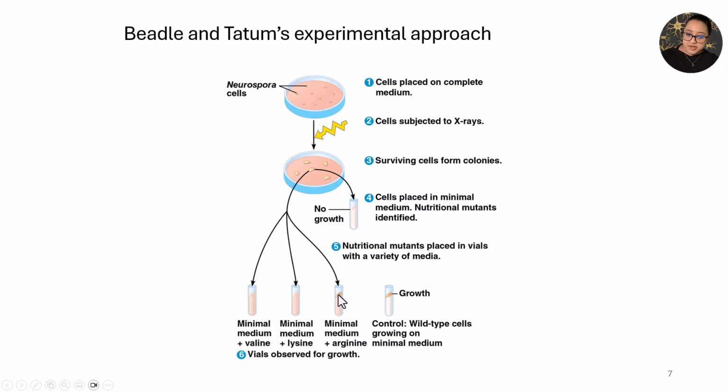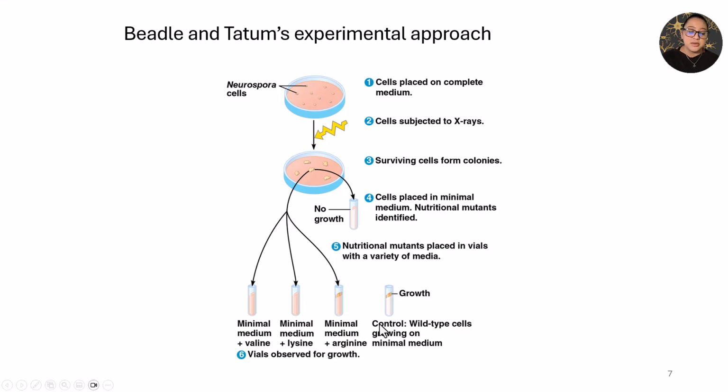And so just for reference, they had a control group. If you remember back to lecture 1, it's really important in experiments to have a control group. You know what this outcome is going to be, but it's not pointless. The point is that you know the outcome is going to be like this so that you can compare it to other experimental groups. So for the control in this case, he had the wild type cells, meaning the normal cells, that were able to grow in this minimal medium, because these cells were not mutated. They were able to make their own amino acids, and so they could grow even on the minimal medium without any extra added amino acids.